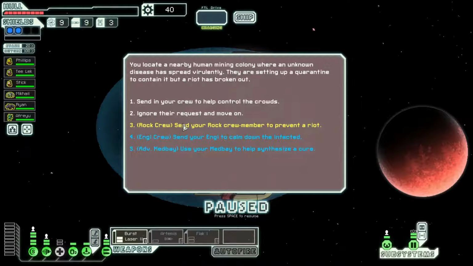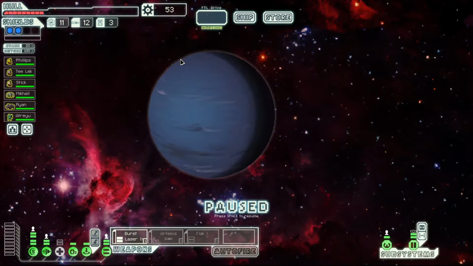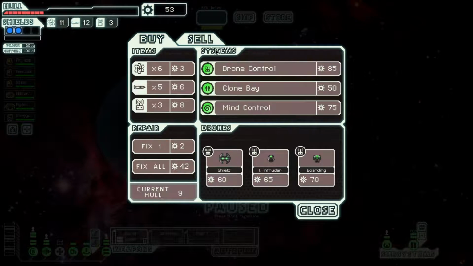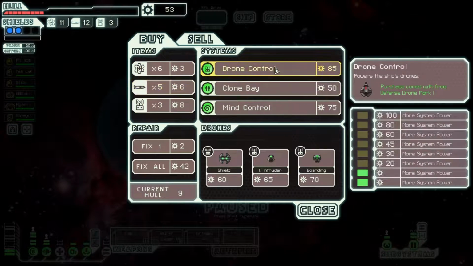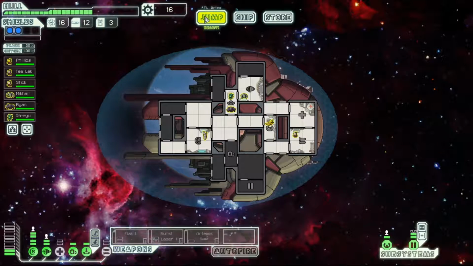Ooh. Rock crew member, NG crew member, calm them down, prevent a riot, or just synthesize a cure. Let's just synthesize a cure for free. There's that 2nd level medbay paying off a little bit more. Drone control. Defense drone Mark 1. Ooh, that's so good. Unfortunately, I can't afford it without selling something. I want to keep the flak. Flak plus burst laser is a good combination. I want to keep these. And selling the Artemis doesn't do it. So we're just going to ignore the drone control system, even though it's fantastic. Instead, we're going to heal up, buy a little bit more fuel, and then go.